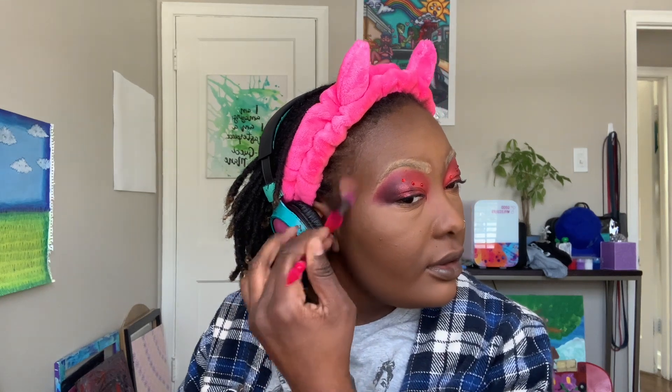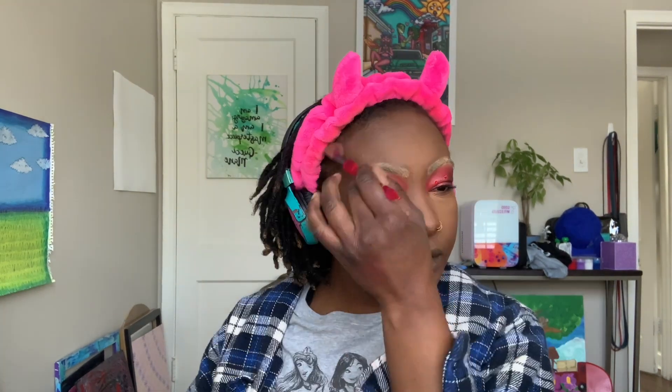I love this Beauty Bakery bronzer! This is the Beauty Bakery Bite Size Snackaroons bronzer in the shade Perfect Blend. This is actually the perfect shade for me with a warm undertone — it's everything I wanted. I'm going back in with my all-over face brush to make sure the contour isn't too harsh.